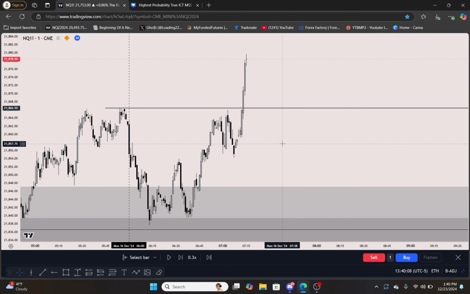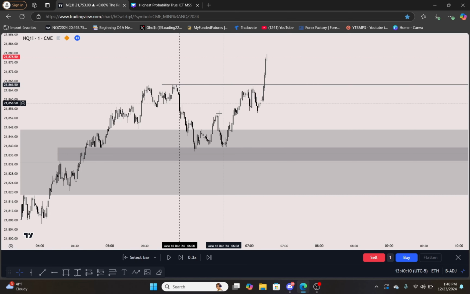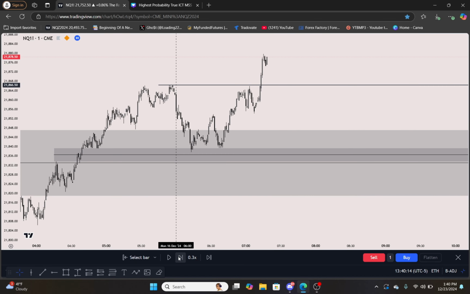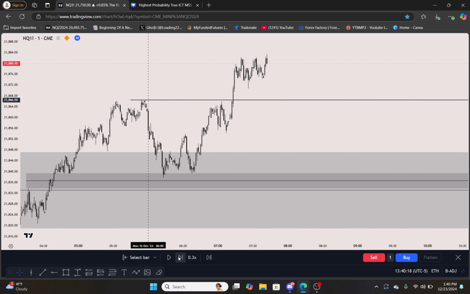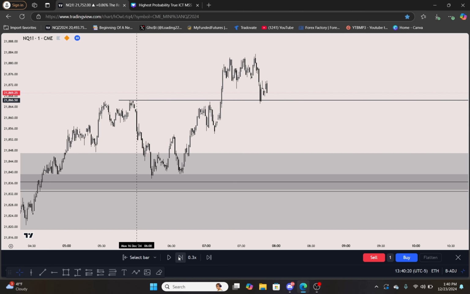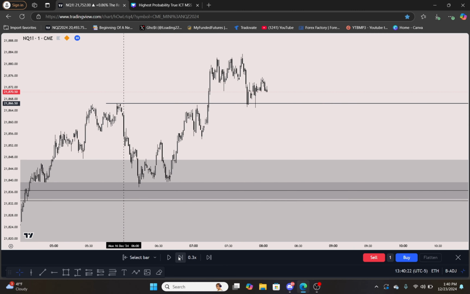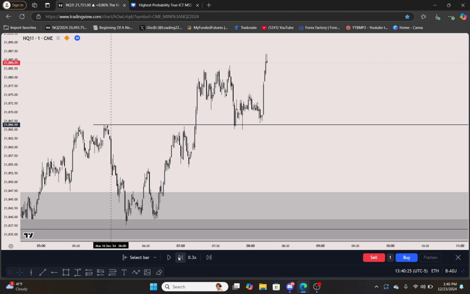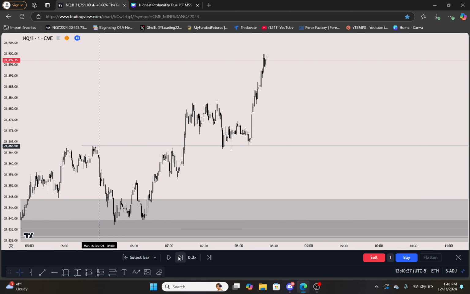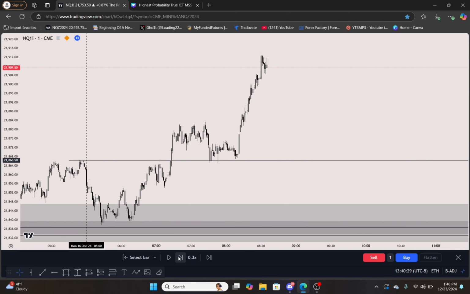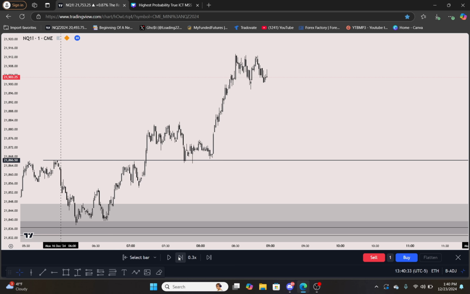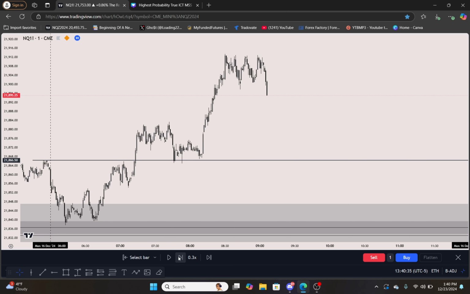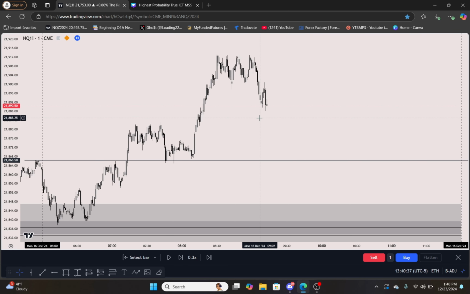Price quickly expands above that minor buy side liquidity after tapping into our PD array here. Notice at this point you're waiting for 8:30 to release. Notice how price is trading back into that minor buy side liquidity. 8:30, we have an expansion higher. We always know we're waiting to enter until after 9:45.